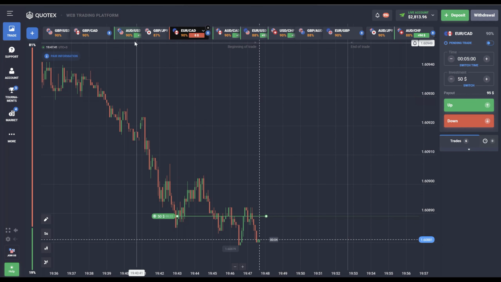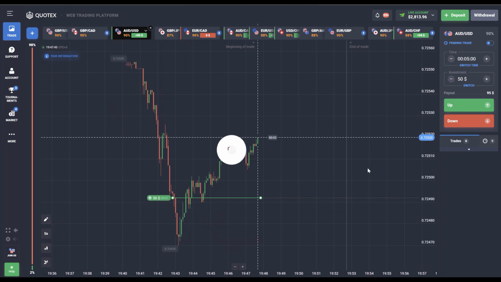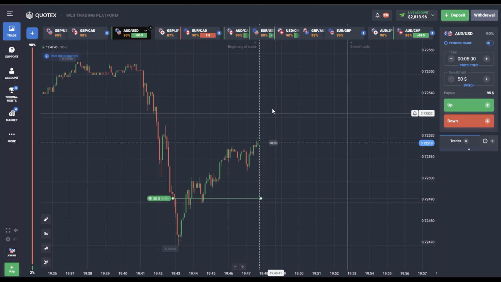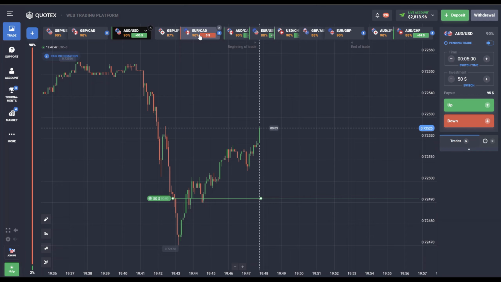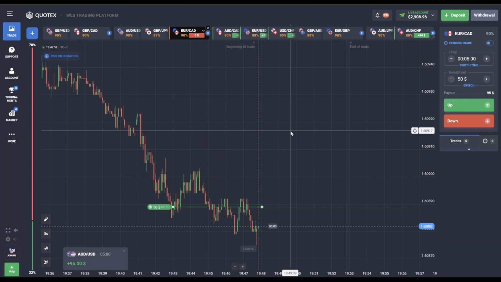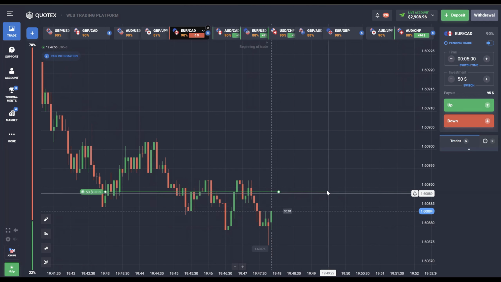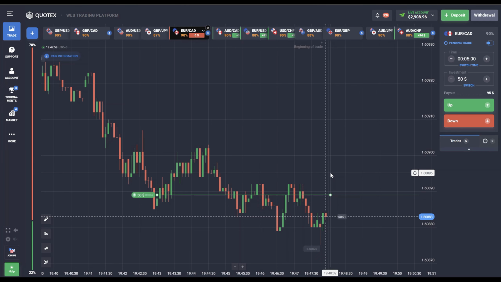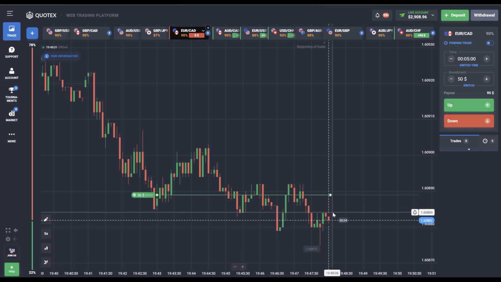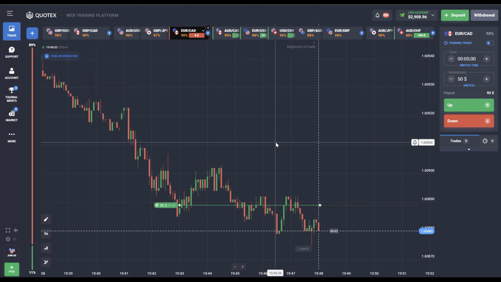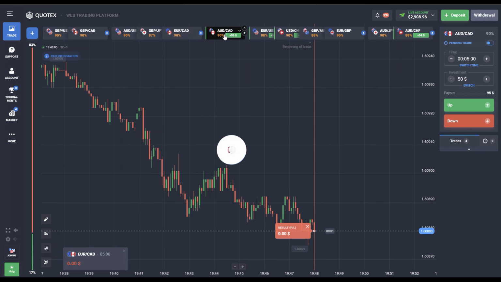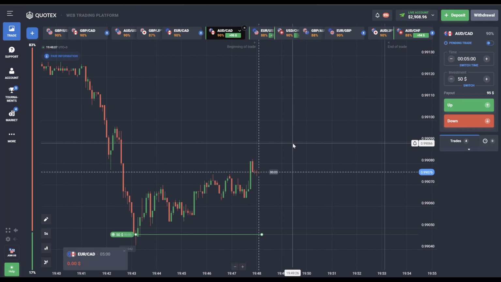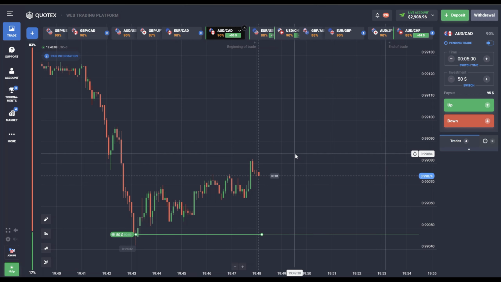The trades are finally starting to close out now. It looks like the Australian dollar against the US dollar will definitely close in a profit with only 5 seconds left on the clock. At this very moment, the only losing trade is the Euro Canadian dollar. Unfortunately, this specific asset just isn't letting me earn any money yet. There are 10 seconds left for this one, and it is likely going to be a loss unless the price suddenly jumps up. If it does end as a loss, it will be the 3rd losing trade on this asset during the session, which means almost half of my total losses have come from this one single asset alone.